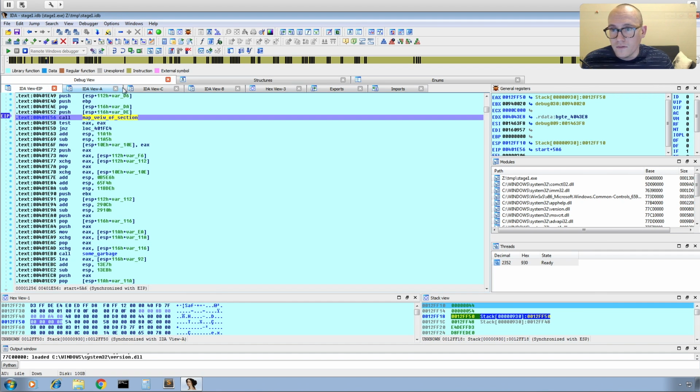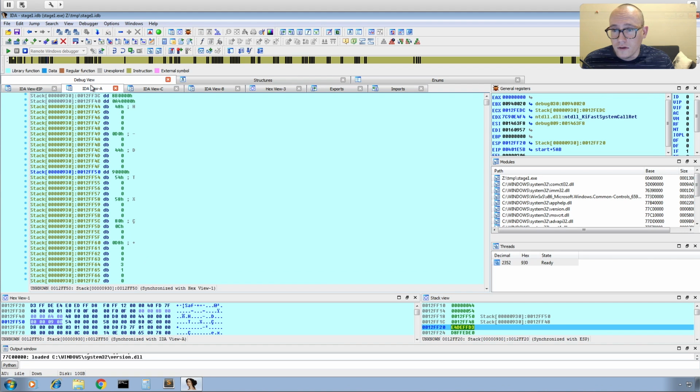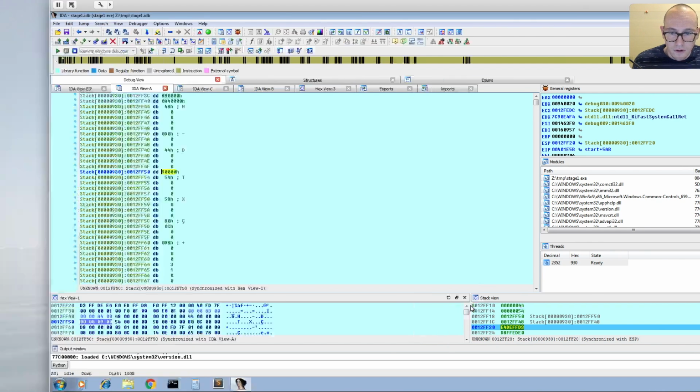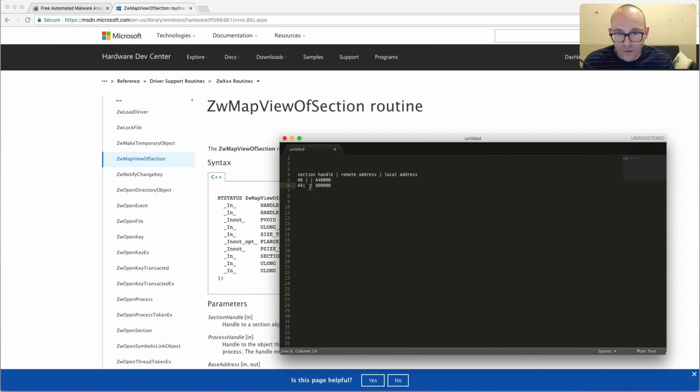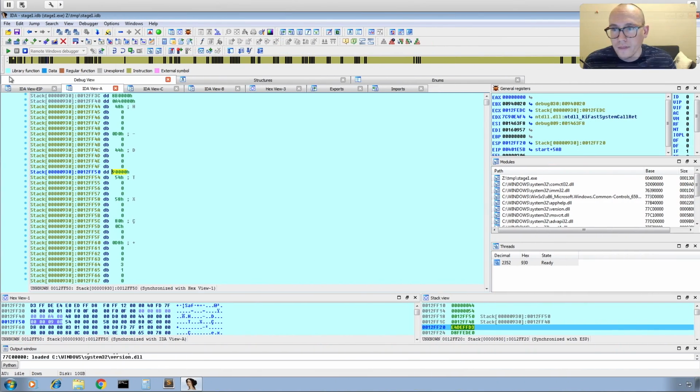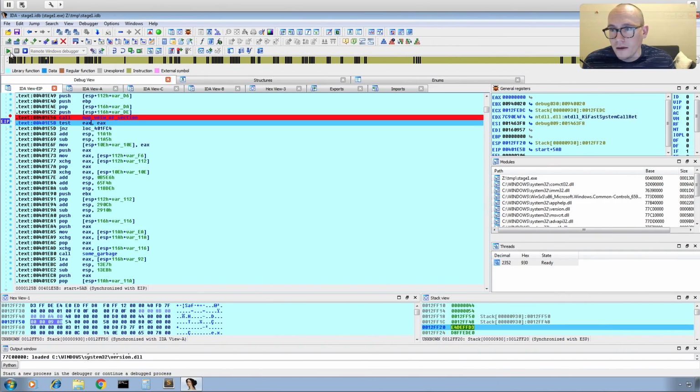So the remote address is 9 and 4 zeros, and it's to section 44. So section 44 remote address is 9 and 4 zeros. Okay. Now I'll keep going.